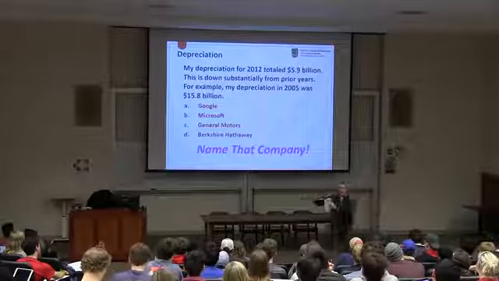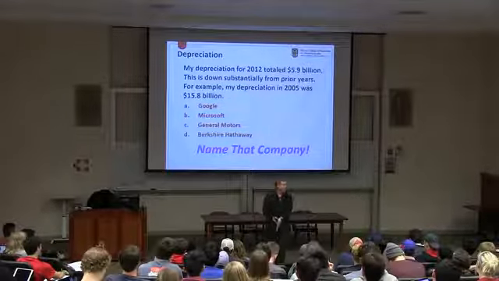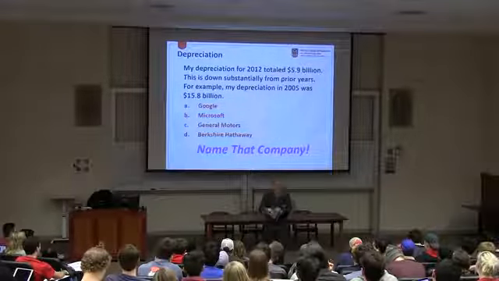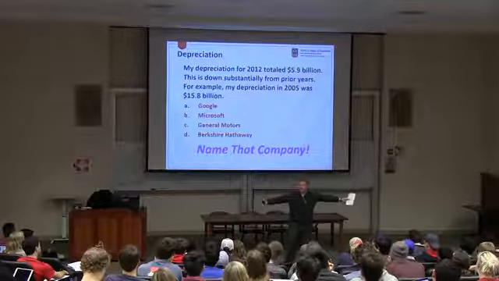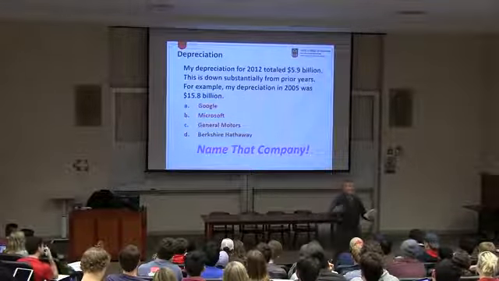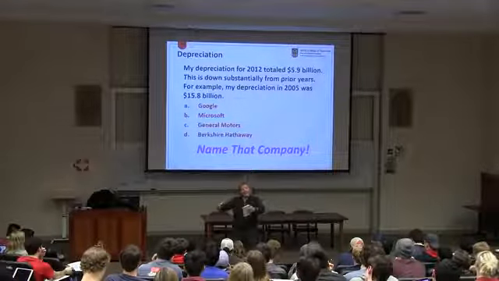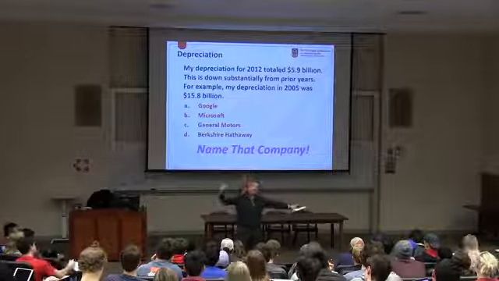Does that machine benefit more than 1 year? Does it make sense to expense it all in 1 year, the year we bought it? Not really. If it's going to benefit us over a longer period of time, it kind of makes sense you might want to allocate that cost over time. That's the purpose or the idea behind depreciation. We're going to take the cost of those long-term assets and allocate it out over the period that we receive a benefit.